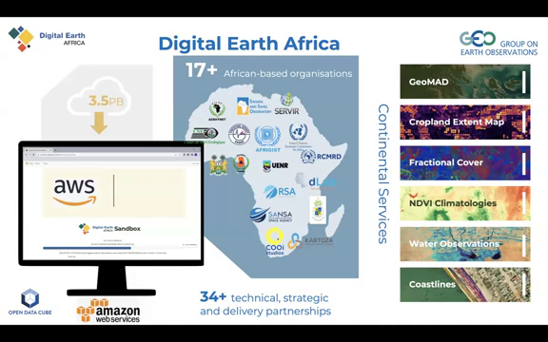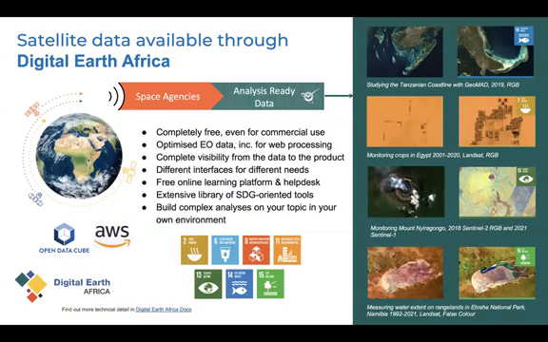Continental services include Water Observation from Space, Crop Map, cloud-free mosaics, GeoMAD, coastlines, and recently water bodies. Digital Earth Africa is providing satellite data through free access. From the US, we have Landsat from USGS, and from Europe, the European Space Agency's Sentinel 1 and 2. All these are geared to empower various stakeholders to support their different development agendas and, of course, report on Sustainable Development Goals, including food security.